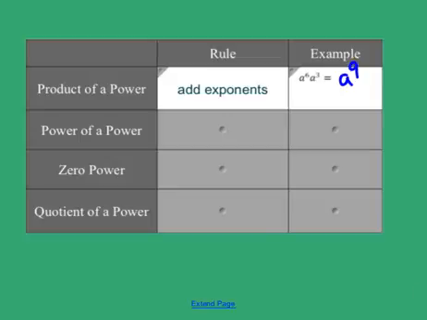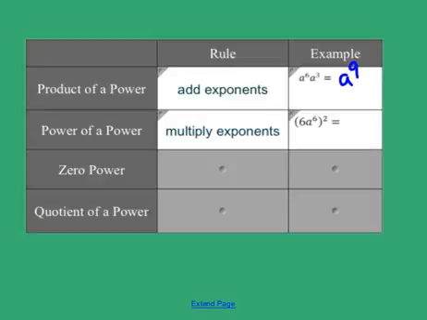Right? Now, power of a power. That means the power is going to be outside of the parentheses, and you're going to multiply the exponents. What that looks like is right here. Technically, this is going to be 6 to the first power. So with 6 to the first power, you take the 1 and multiply it by 2, so it's going to end up being 6 squared, or 36. And then 6 times 2 makes it a to the 12th. So that's what you're looking for.